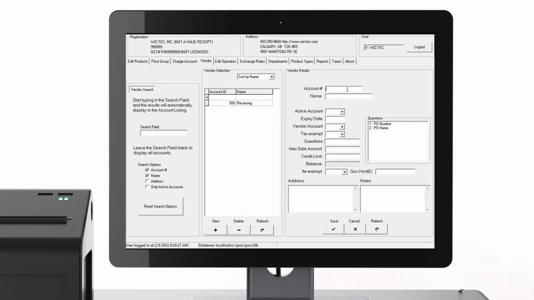Give the account whatever account number you'd like to enter, as long as it's not taken by another account on the left hand side here. So we'll give this account number 100. For the name, I'll simply use Coca-Cola as an example.